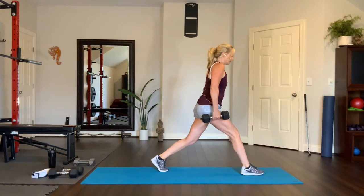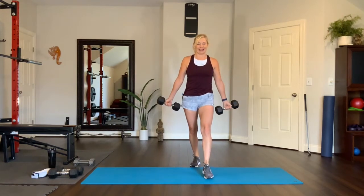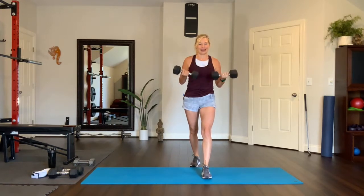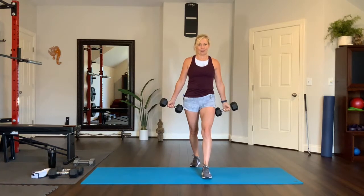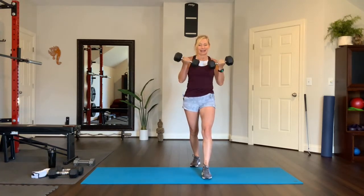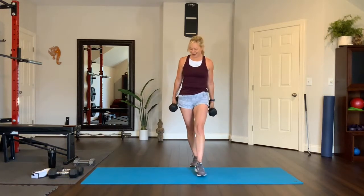6, excellent. Bicep curls, palms up. Stagger your feet, ready? Go. 1, 2, you got it. 3, come on, 4, 5, 6, 7, going to 10, 8, 9, and then 10. Excellent, all right. Put that down for a moment.